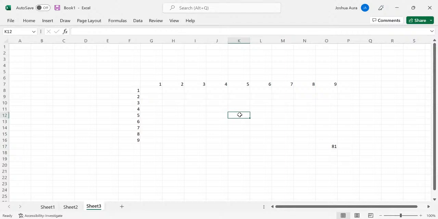Come here, inside here. I would want to get, okay, so I'll come and say equals. So it is 5 times what here? It can be any number really. 5 times 5, right? So I'll pick this 5 here this time around, and then I say times this 5 here, and then I say enter, like that, live. Then I'll come and get back here. So now, ladies and gentlemen, I would want to see whether the students are able to tell me which ones I should put $ marks on.